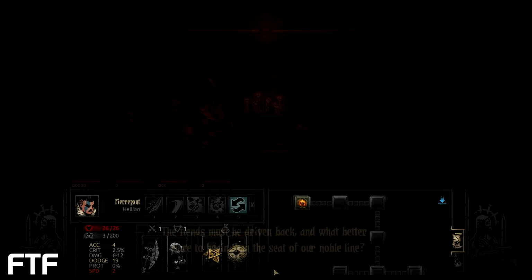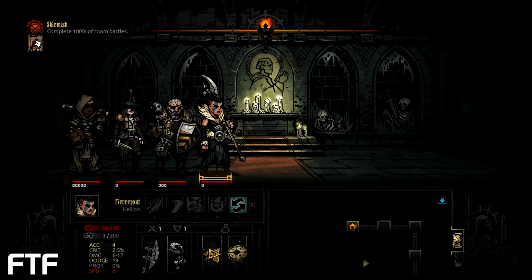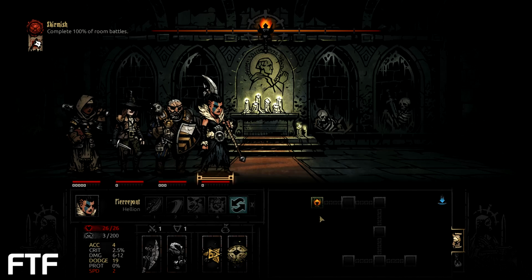Okay. Things must be driven back. And what better place to begin than the seat of our noble line? Right, so we are in the dungeon now. The layout is in the bottom right-hand corner like this. And this is actually a very straightforward dungeon. Quite easy enough then. Happy days.